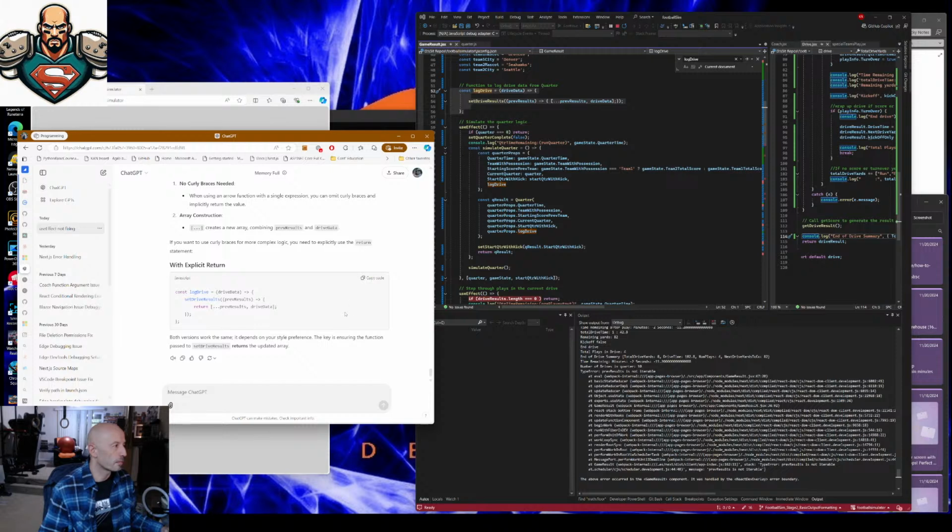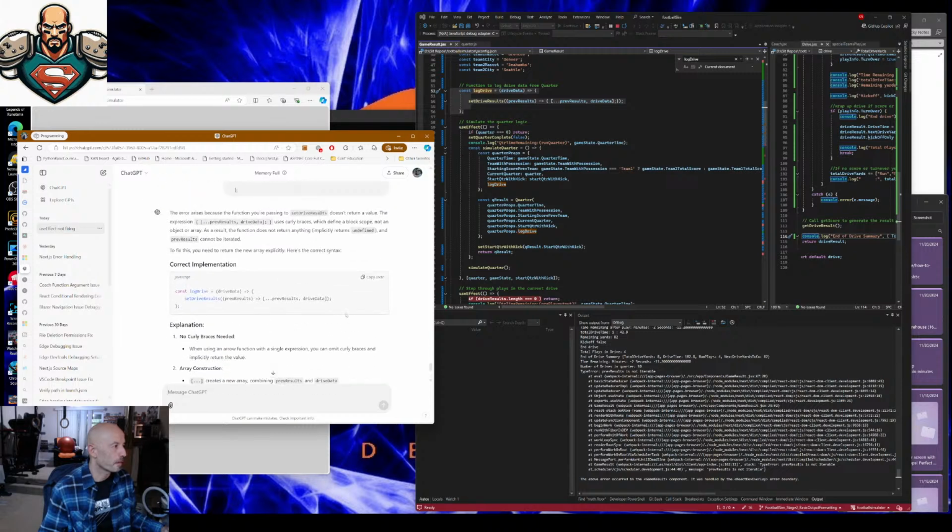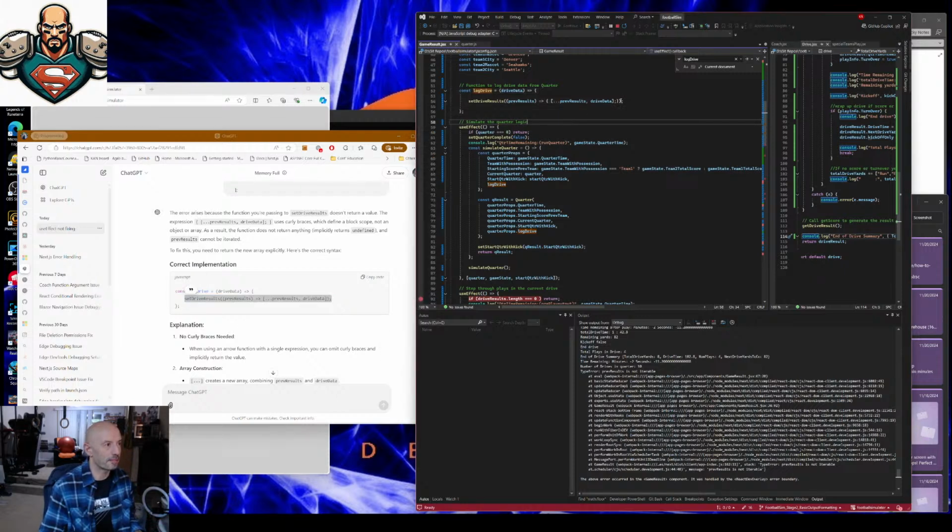If you want to use curly braces for your more complex logic, you need to explicitly use the return statement. Oh, that's because I have the curly braces still in there. Because you can put more complicated stuff on the line, but I don't need it now because I simplified.